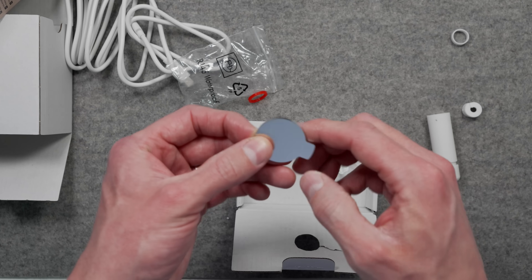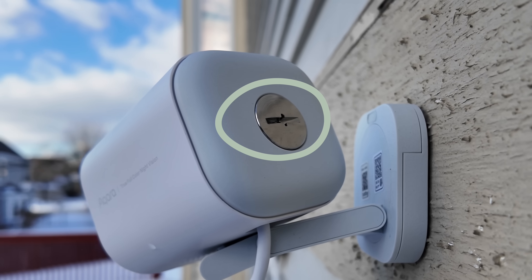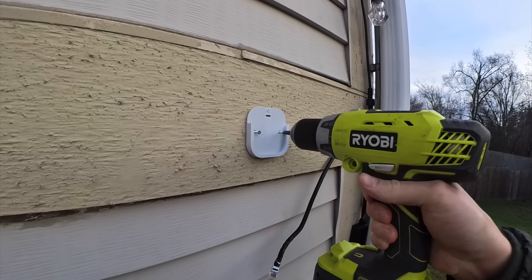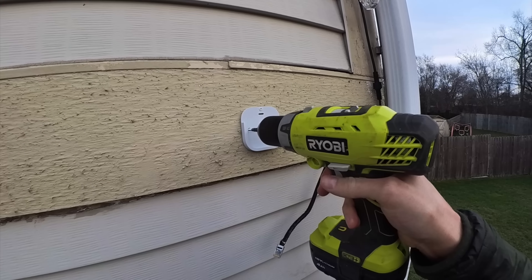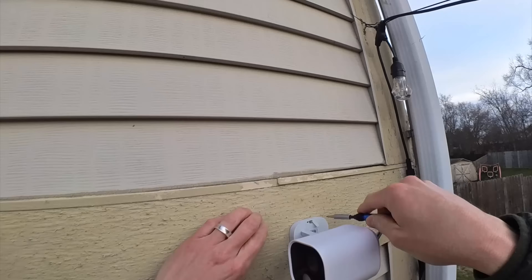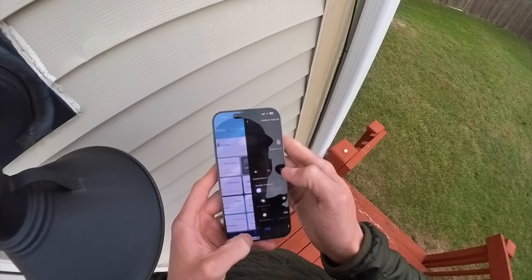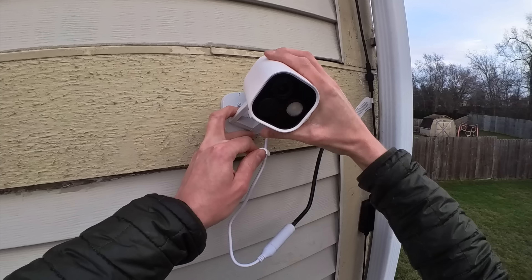There's also a small tool to help with removing the rear cover in the event you need to factory reset the camera with the small button under the back cover. You can place the camera on a shelf, but if you're mounting it on a ceiling or wall, the supplied mounting plate attaches to the wall with two included screws and wall anchors. Then slide the camera onto the mounting plate and connect the Ethernet cable. From there, you can set up the camera in the Acara app and add it to Apple Home.